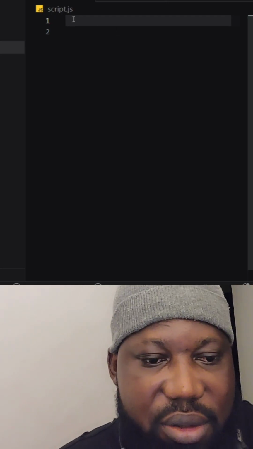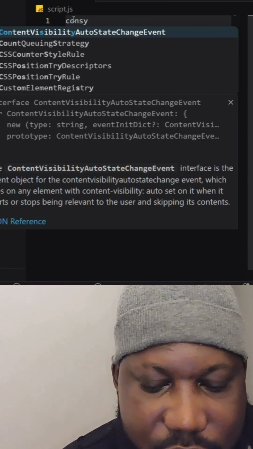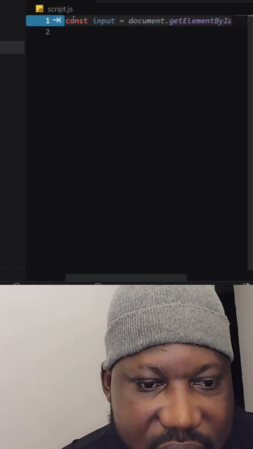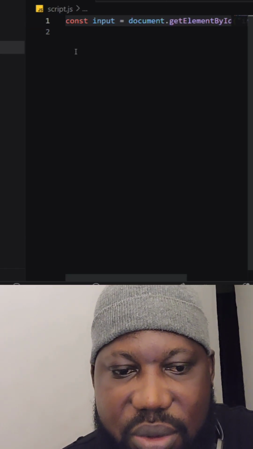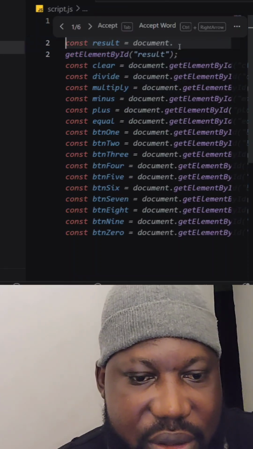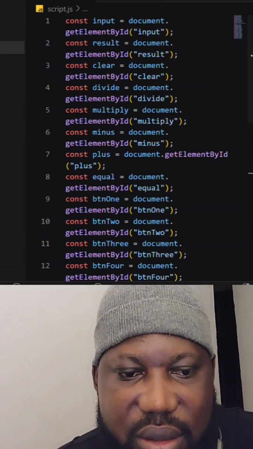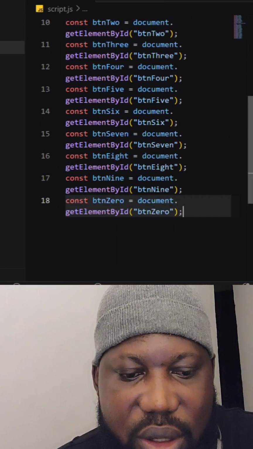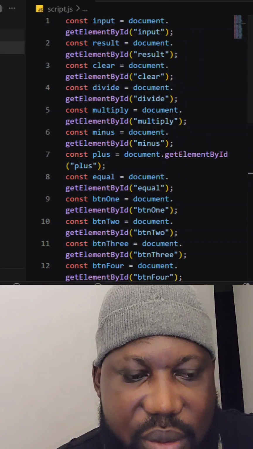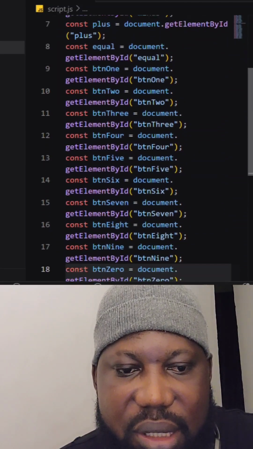So we are going to say const, and what are we bringing first? Let's just say input. We bring in input. So my AI is already bringing them out. You see, that is perfect. So these are all the buttons now. You have already imported them from your index.html.